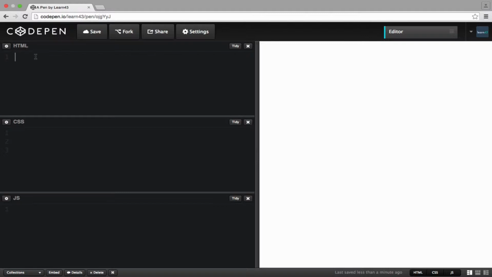HTML is how we add elements to the page. So you can add elements like an image or a link or a heading. And to add an element, we have to use a tag. So tags are in orange, and they start with these angle brackets. This is an H1 tag, and you use it to create headings. You can see my heading renders over here on the right side. It's big and bold, lets me know that this is a heading, this is really important on the page.